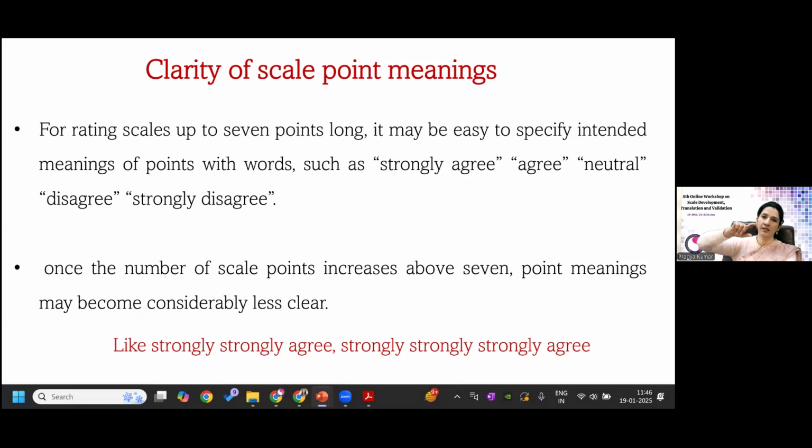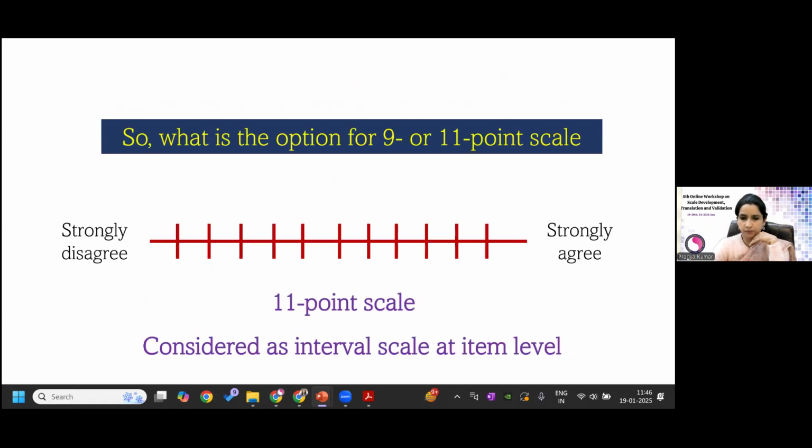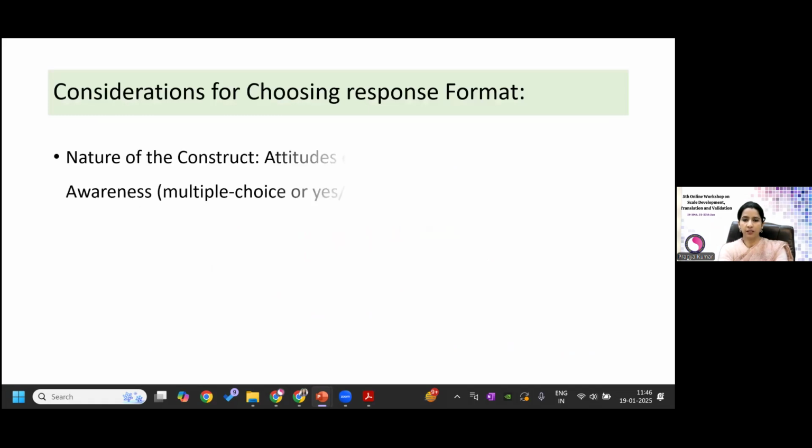Like there is a numeric rating scale for pain, or the visual analog scale, 1 to 10. You have to drag where you think you agree, so they answer in the form of a number. Like I was talking about, this is an 11 point scale, the lowest is strongly disagree, the highest is strongly agree. So where do they place their level of agreement? You can have 9 or 11 point also, but generally, in the case of India, 5 and 7 point is more acceptable.